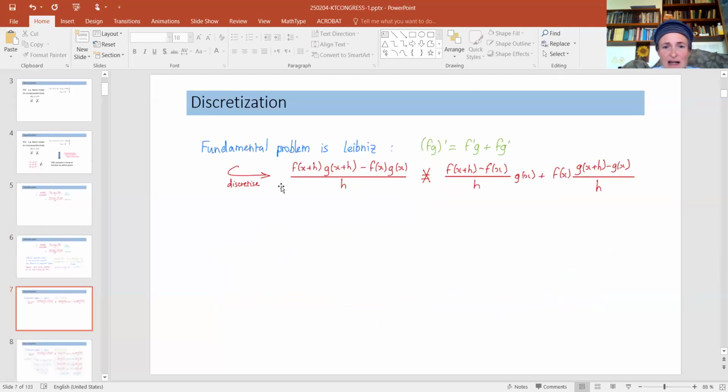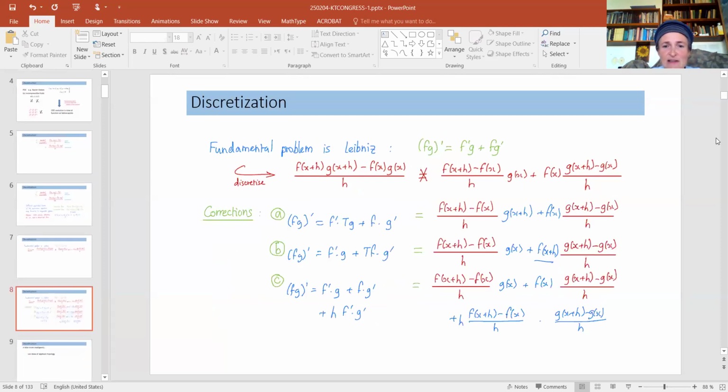So, for example, if I just write it down in the simplest form for a derivative being chosen to be this divided difference, then this equality does not hold. You can fix it. So these are different ways of fixing it. This would be this discretized form of the derivative of the product. This is what you would think of as f tag g plus f g tag. If I alter this g to g of x plus h, then it holds, but now we lose symmetry. You could write it like this, that would also be true, or you could just admit that you don't have an equality and there's an error term and add on the error term. Any way you do it isn't quite perfect.